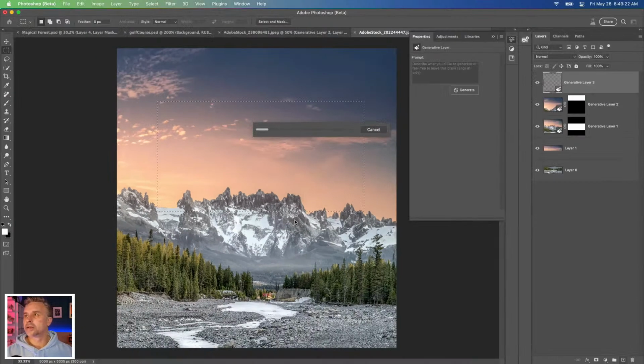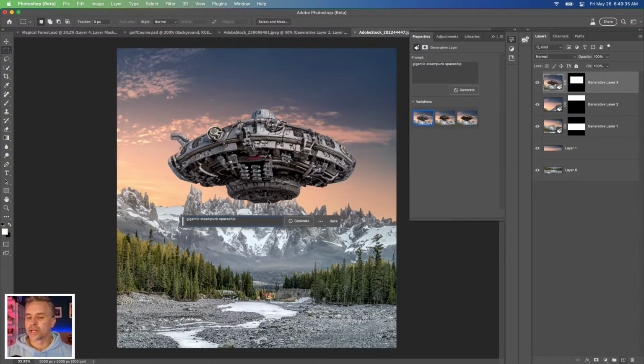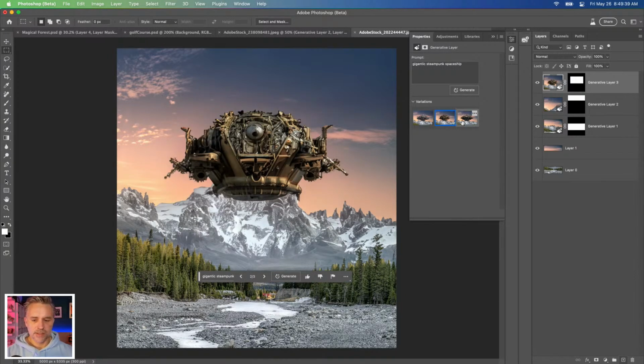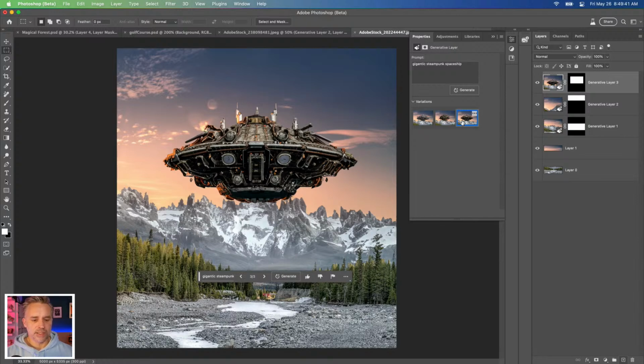Generate. And it will generate. We'll give it a second. I'm down to my last 5 minutes. There's our huge spaceship. Oh yeah, the steampunk did a lot for it. Look at that.